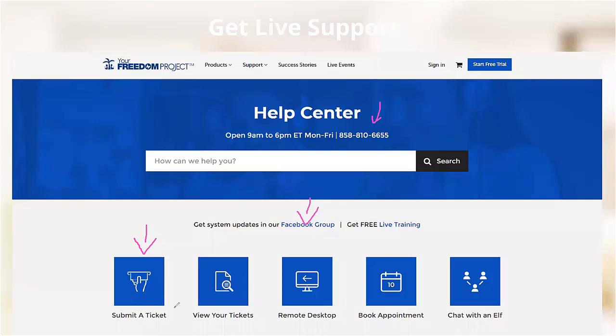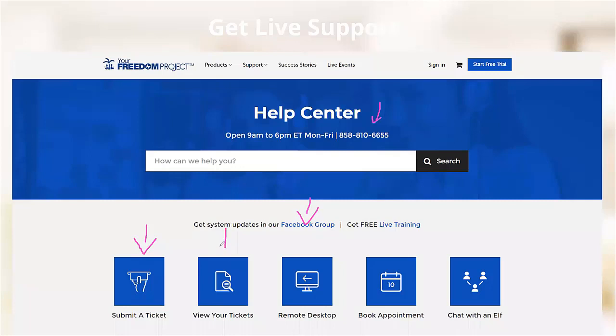So if you're having any technical issues, please submit a ticket. Don't put it in the Facebook group or in the business chat because we can't track it. There's no guarantee that any of the support team are going to see it. And if you're unsure whether you should put a support ticket in, you're welcome to ask in the business chat, or you can contact me and say, this is the problem I'm having. Is this something I need to submit a ticket for? And I will let you know.